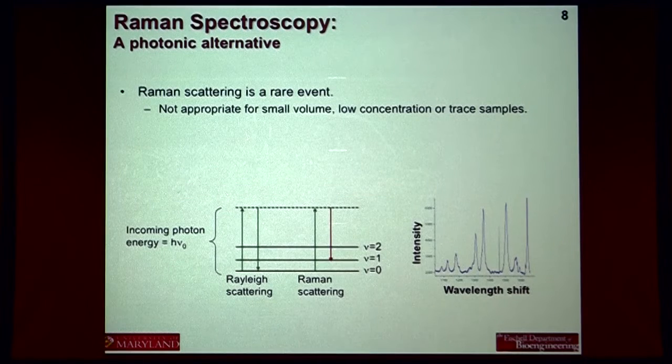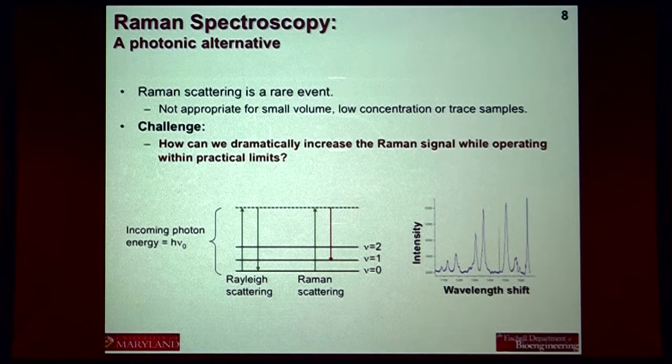Here's what's not nice about Raman. These events are actually incredibly rare. Rayleigh scattering completely dominates. Raman is very rare. So while I can shine a laser at a bottle of ethanol and tell it's ethanol, if I want trace detection, which is what we're interested in, you can't just hit it with a laser and measure the scattering and identify the chemical components there. So it's just not an appropriate technique for trace detection, which is what we're interested in.